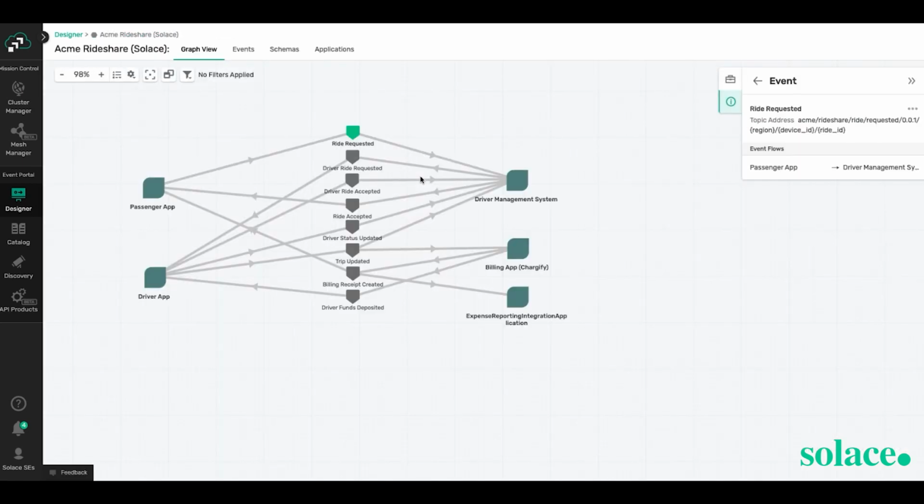Finally, the last thing that we can look at is understanding flow. So in this case, you can see here when I click on one of these lines, it highlights the overall path that this event is taking. That's really important to give you guidance as to, for a given event, what are all the different event flows that relate to it?